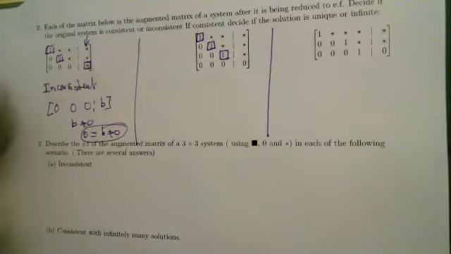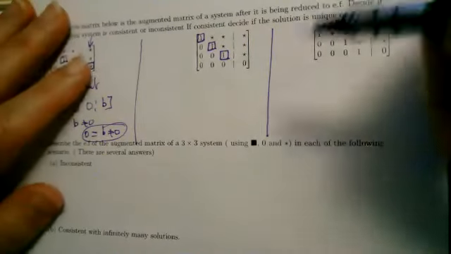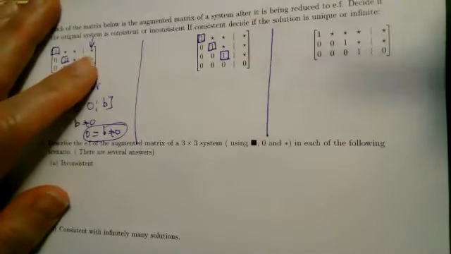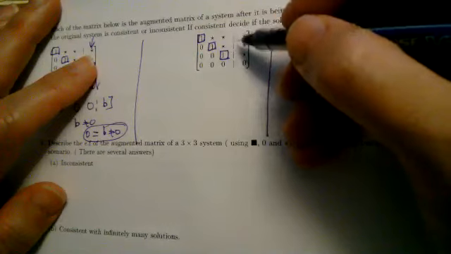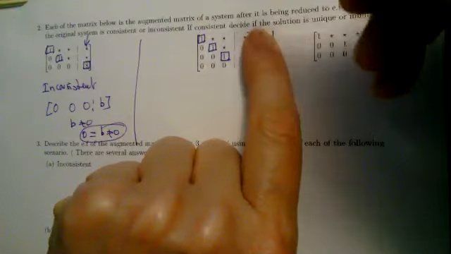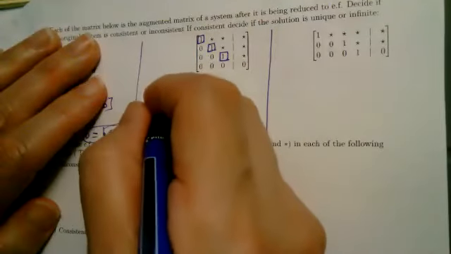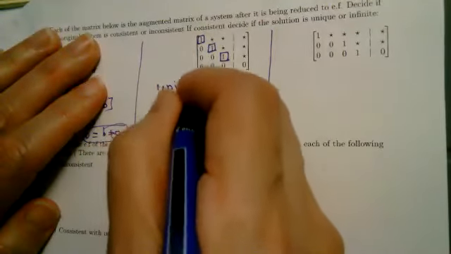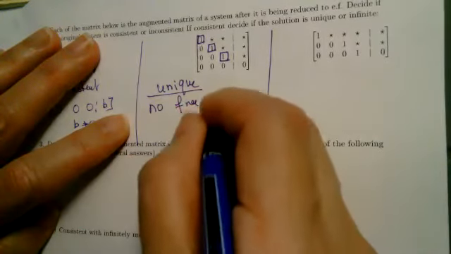Now, by looking at it, you ask yourself, if you want to know whether there is a free variable, is there a column to the left of the last one that has no leading entry? No, this has a leading, a leading, a leading. It means each one of them is basic. Each one of them has a very specific value attached to it. So here it is unique, because there is no free variable.